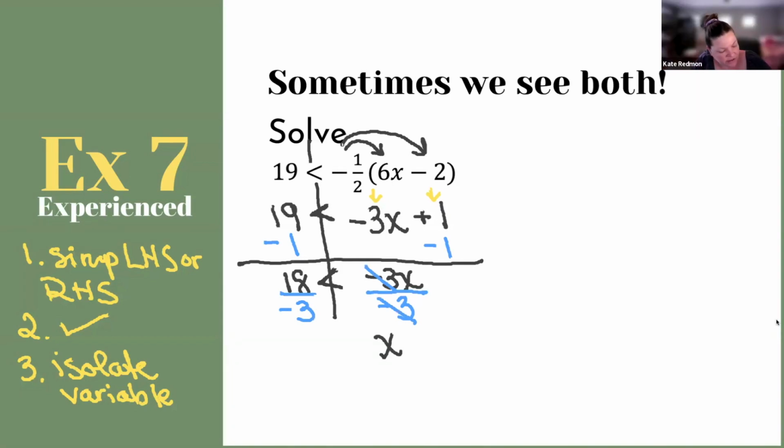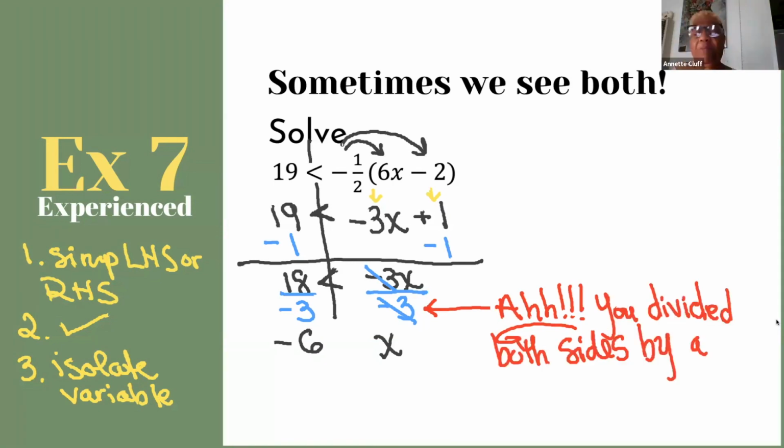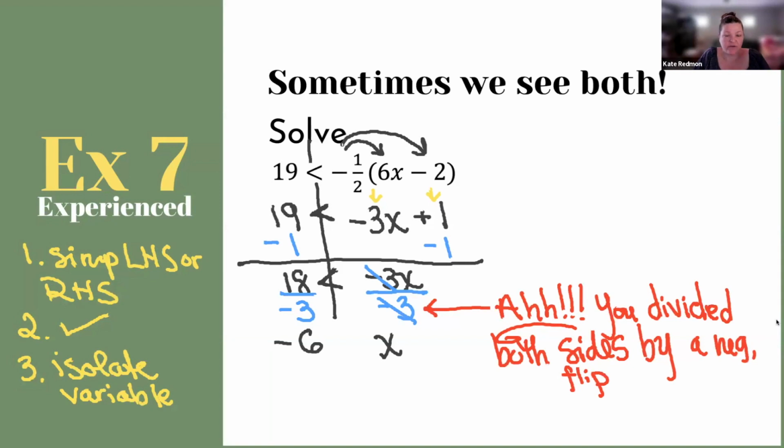And 18 divided by -3 is -6. But realize you just made a change. And I flipped because it's a -3. You flipped because you divided both sides by -3. When you multiply or divide by a negative, it changes the signs on the numbers, so you must change the inequality sign, not when I subtract or add. Exactly. So I'm going to see a flip there. It's not going to say less than anymore. It's going to say greater than. But this is why I wanted to do this problem with you, Annette, because this is true.